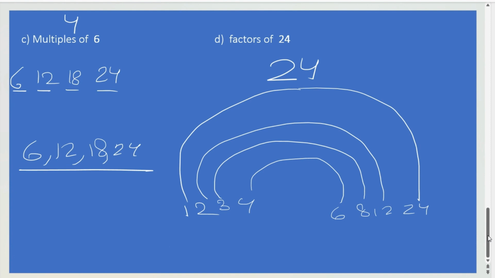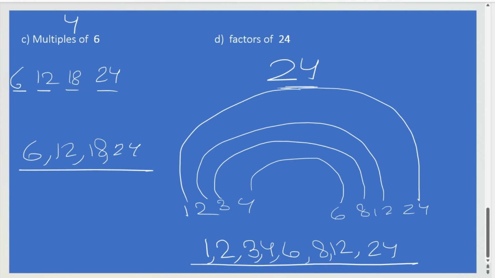So make sure the factors, when you multiply the factors, they can actually make the number. So here, 1 and 24, multiply, you get it. 2 and 12, multiply, you get it, right? 8 and 3, you get it. 4 and 6, you get it. So I'm just saying, make sure that they make that multiple. So this is going to be our answer here.